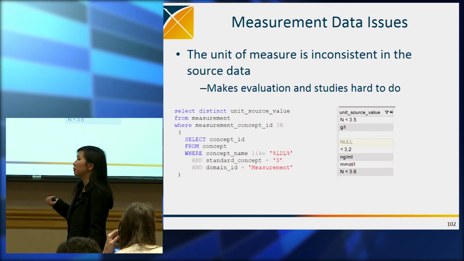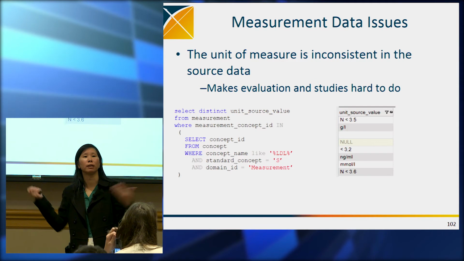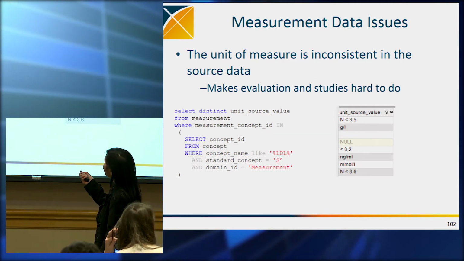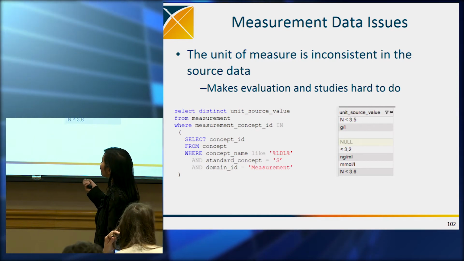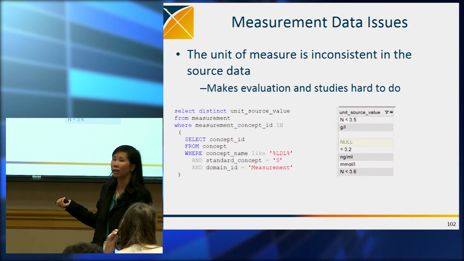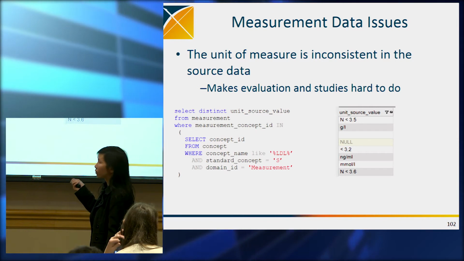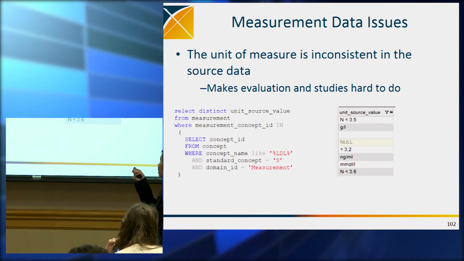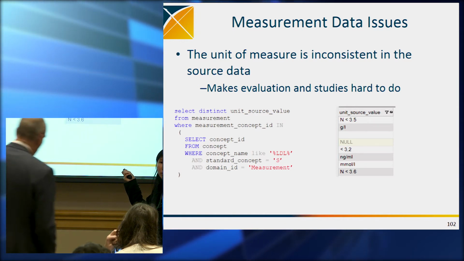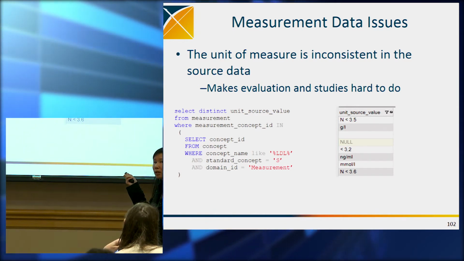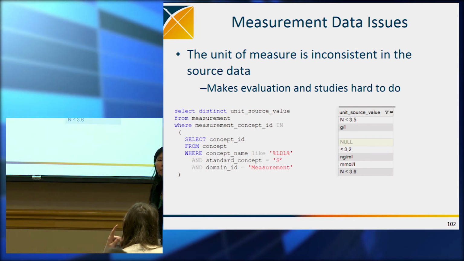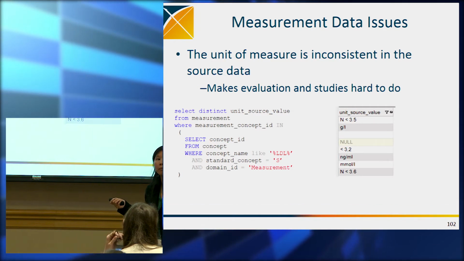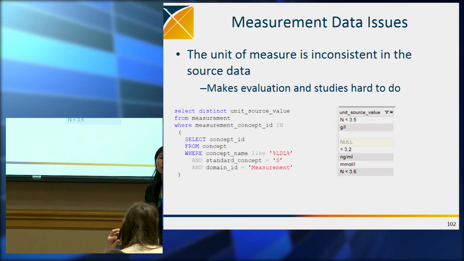Okay, so again, you helped me go into my next slide. Why do we not like measurements as much? This is just an example to show you the inconsistency of the data. This is one data set that we had just for the same cholesterol test. You'll see these are the unit of measures. I don't know what this greater than 3-2 means. This was a European data set, so it was 3.2. But this is something that your ETL team really has to go through and clean up to get consistent.